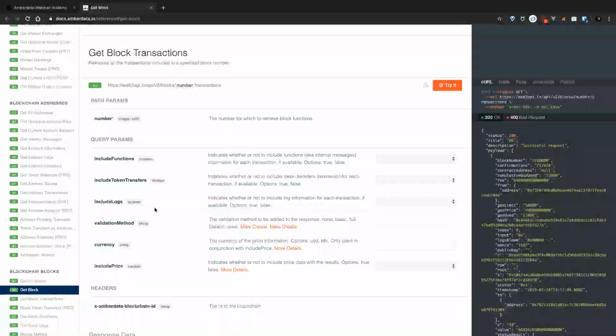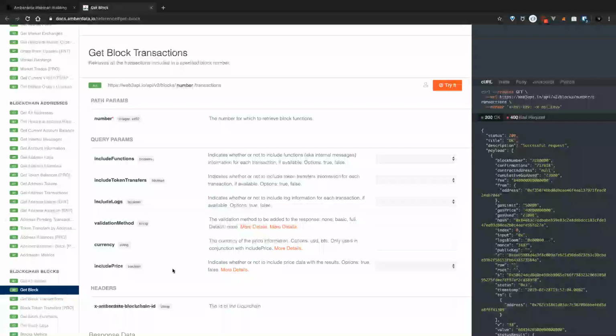And then we can also include logs and validation methods. This would enable us to include data that would be needed to validate that transaction within that block. And then lastly, we have the ability to include the price and then specify currency. This is what I was talking about earlier about marrying blockchain data and market data together.